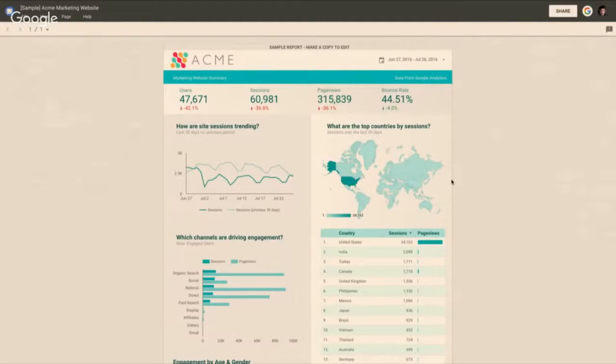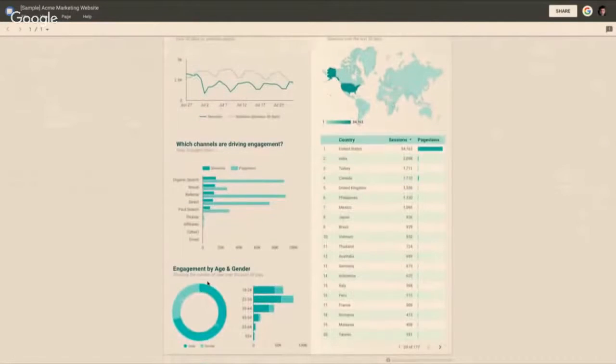This is using also Google Analytics data. However, it looks quite different. You can see some of our comparison scorecards. This was for a healthcare company. We actually worked with them to understand the dashboards that they were creating. And so when we built this, of course, we changed the data here, but when we built this, we styled it all as a cool blue, right, to really represent the healthcare industry.